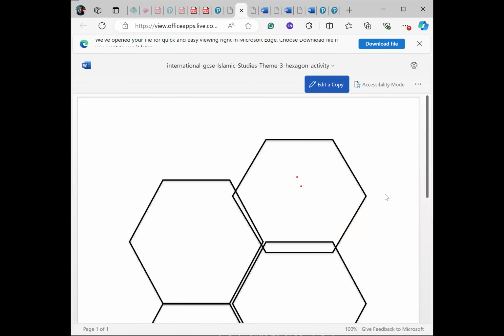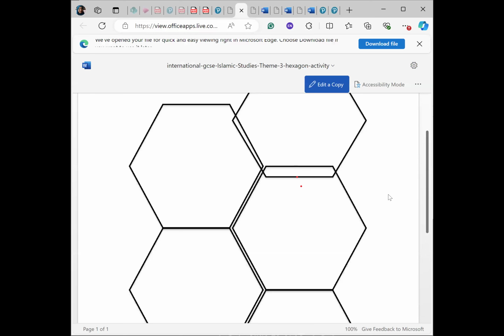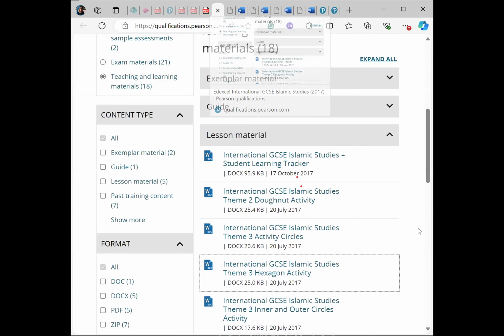So this can be used again for them to write things on, and then they can perhaps cut the hexagons and develop further around it, write responses on that. Or what you can do is get this printed, write down parts of a response that you've seen, an example, and let them see if they can put it back into the correct order it was. So different techniques that you can use.